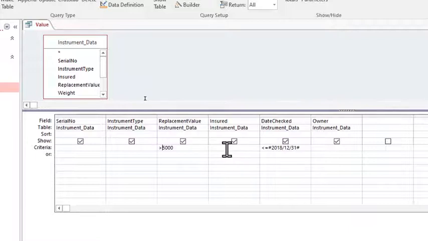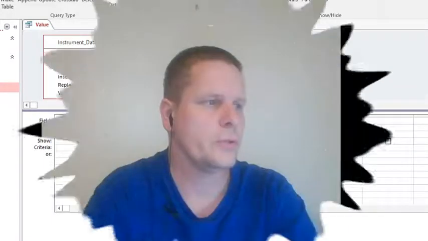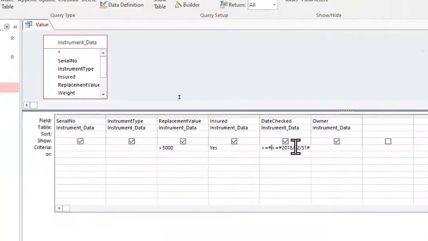So I will here have to say insured yes, because that's a yes no question. And then over here, checked, I can't simply say smaller than. I actually have to say bigger or equal to, and now we use a hash.